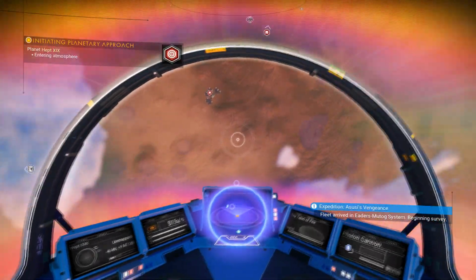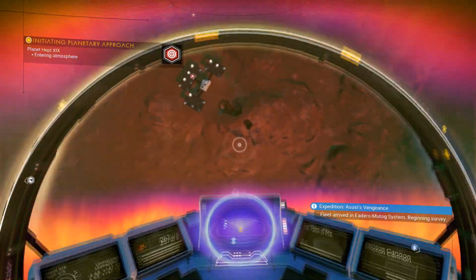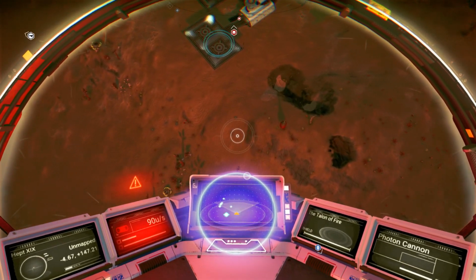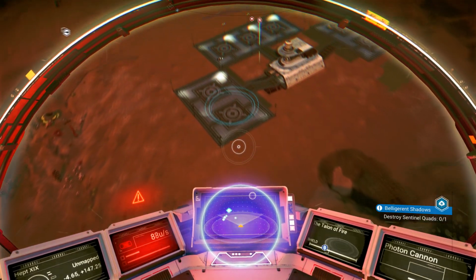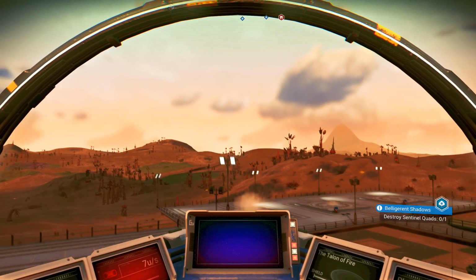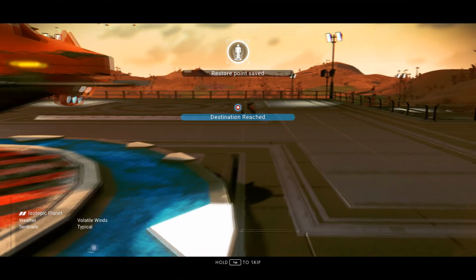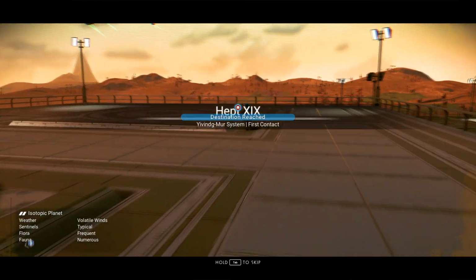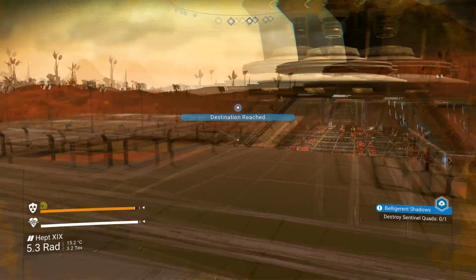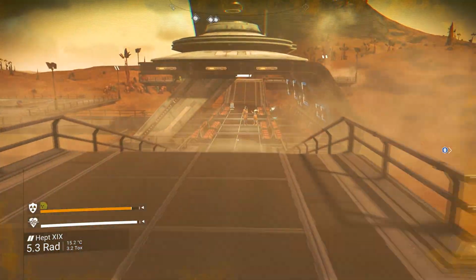Fleet arrived, beginning surveyors, thank you. So what we're going to do is just drop down onto here. Just going to drift in this system. Just going to drop the landing. Volatile winds, typical sentinels, and we've got frequent fauna. It's pretty good. Yes, we're okay.